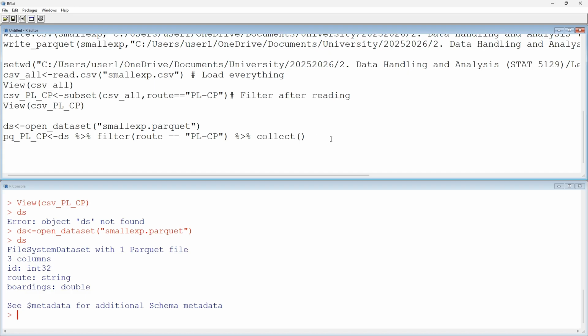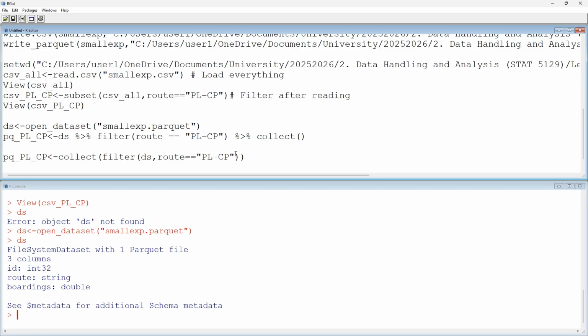Another way of writing it down without the pipe syntax or the pipe operator would have been, for example, something like that. Collect, but it makes it a little bit less friendly to read. Filter and then ds and then the root equal to PLCP.